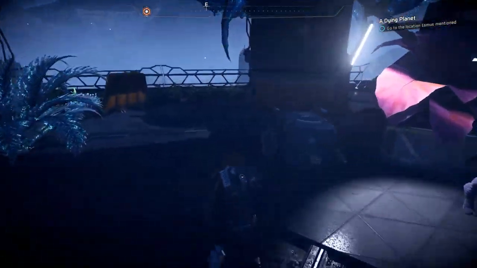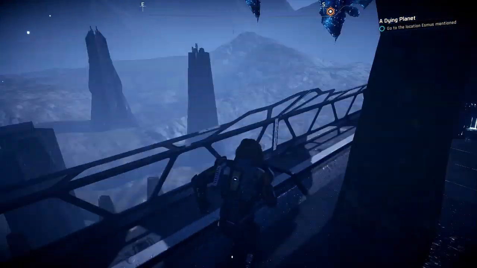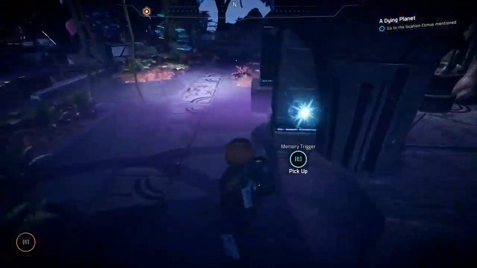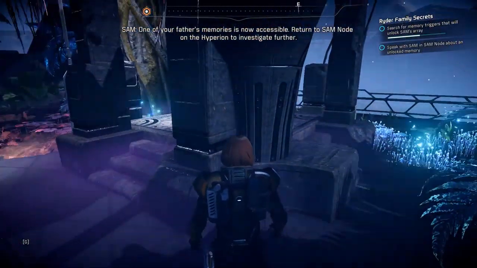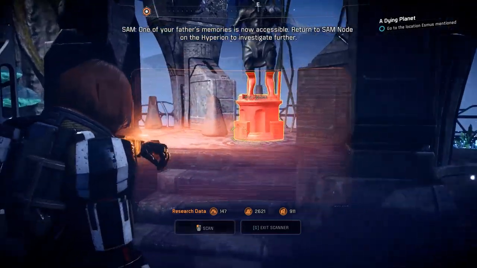Okay, but that apparently needs us to get the bridge available, for which I assume we are going to need to accomplish things. What is my memory doing here? Another memory trigger? One of your father's memories is now accessible. Return to Samnode on the Hyperion to investigate further.